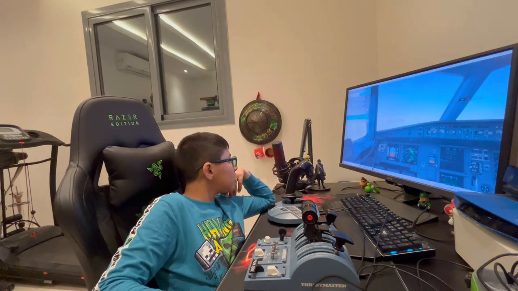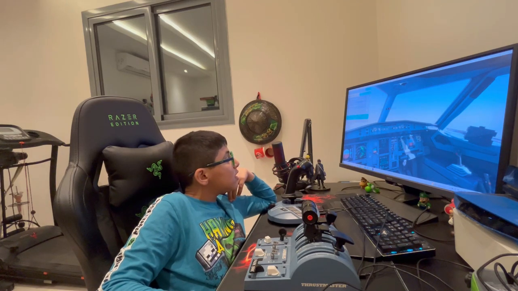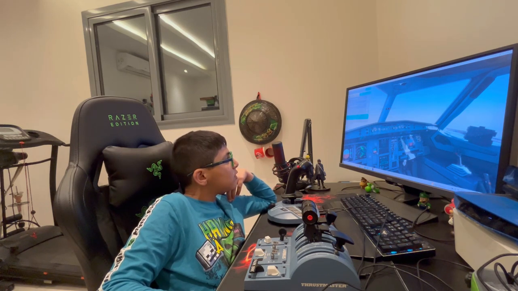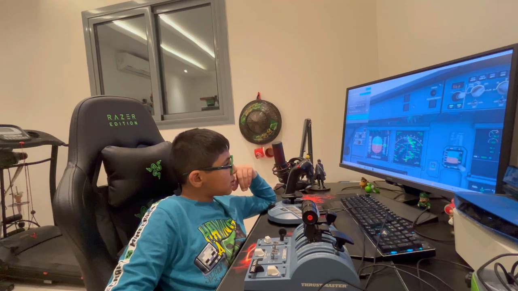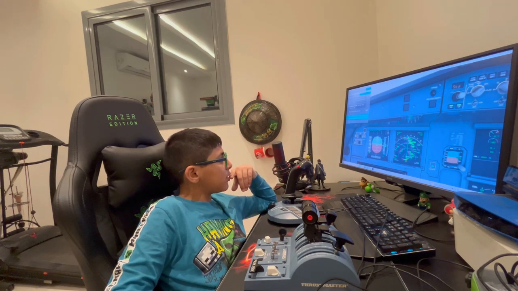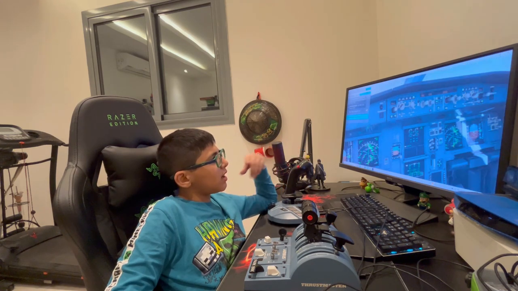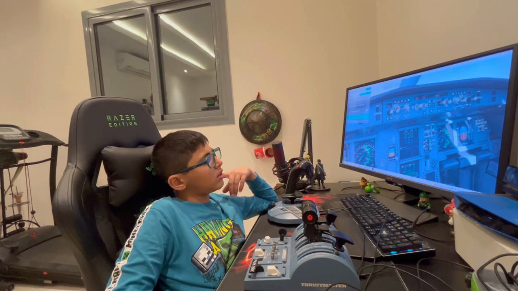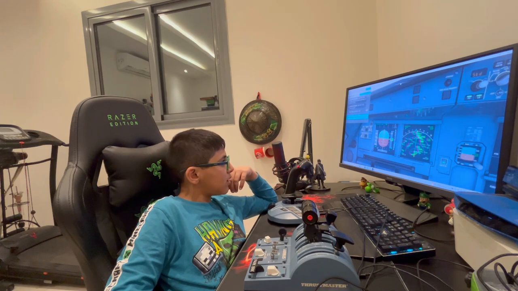So let me see if we're here. Oh, yep. Now we'll start our descent. 13,000 feet. No. 10,000 feet. No. Now look, we're descending. Our vertical speed is 12, 13, 14. And the flight level is 205. Let's make our airspeed lower. Let's put it at only 200, or 230 is good. The speed is now going to be 230.